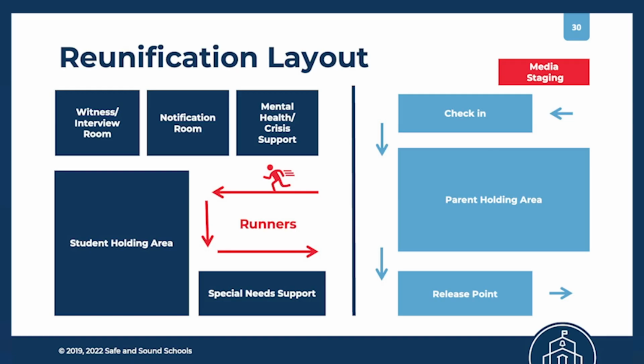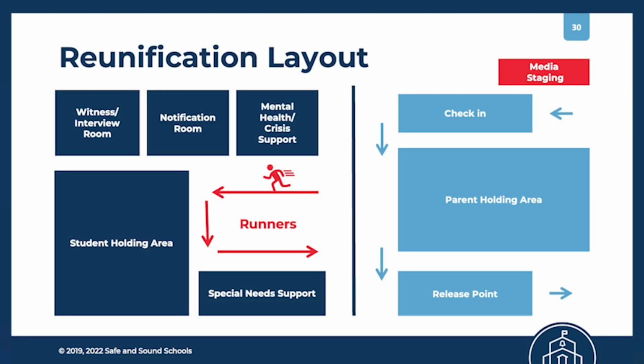So one of those areas would be an interview room. There is a potential, if there is an incident where a crime has transpired, or there has been significant injury, or a process needs to be examined, where interviewing will be necessary. So a quiet, private place where authorities can interview students or interview staff members.